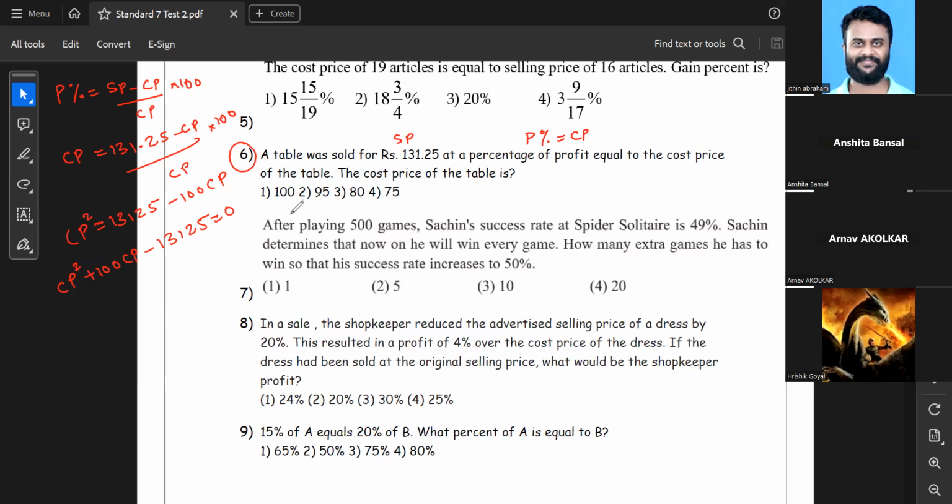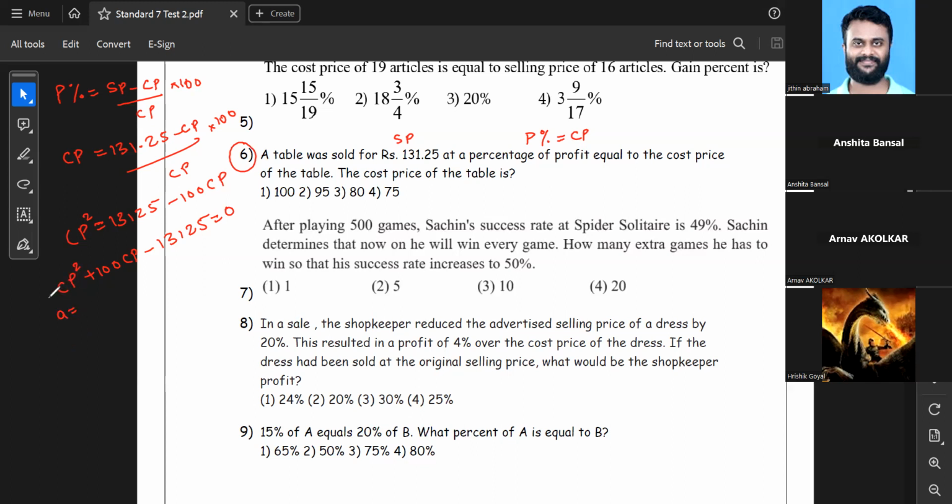In this case, there are two methods to solve this. The first method is simply by solving the quadratic. You can directly use the formula for a quadratic. I hope you are aware of the formula. We will find the coefficients A, B, C. If you don't know, I'll just tell you.